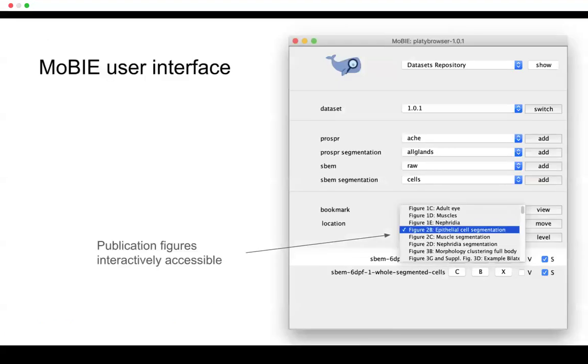So if you do this, then the MoBIE user interface will pop up, which basically allows you to select which images you want to view. You can arrange them here in different groups. So for example, all the EM data together, all the segmentation data together. And then what we also support is so-called bookmarked views, which can be quite complex, basically saying, hey, I want to load this image in this color, put it here, and so on. And what's very nice about this, we put all the figures of the application here in MoBIE so that people can view them live. So you get the same view as in the publication, but then you can actually move around from there, which we think is a really cool concept.